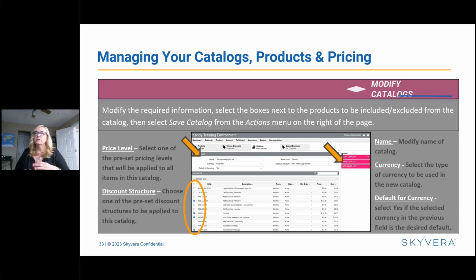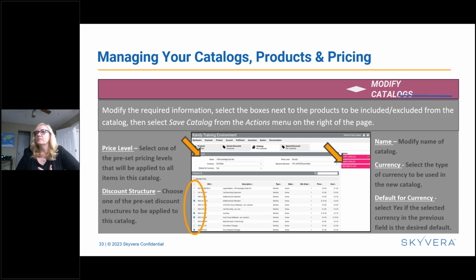And it's a good idea to keep track of, and I just keep a spreadsheet that says each of our partners and what price level they are using, so that I know, okay, this particular catalog, if I make changes to the products that are in this catalog, anybody who uses group 2 pricing is going to be affected when I make that price change.